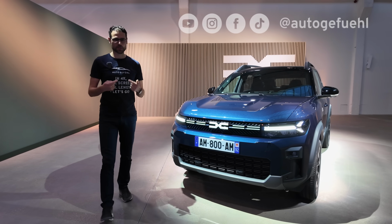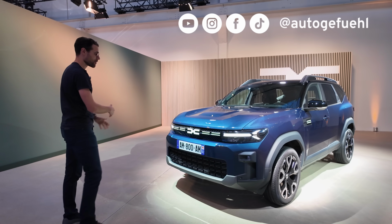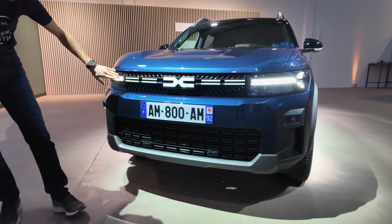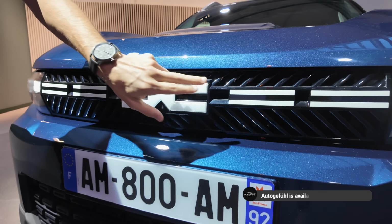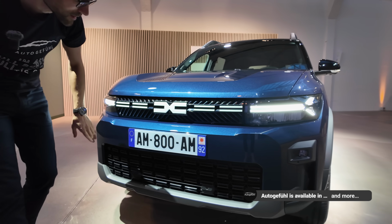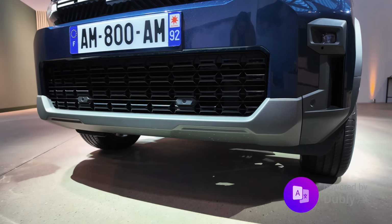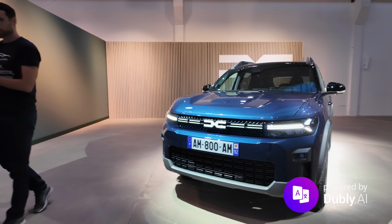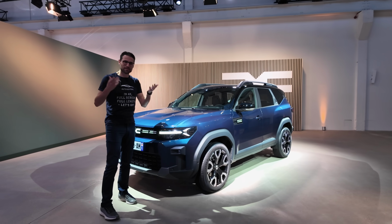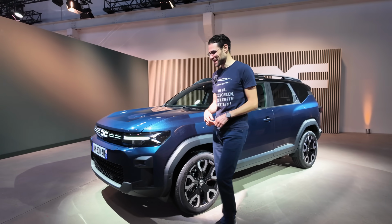We're going to find out with Thomas Nautical in 4K, full screen, full length. Let's go with the all-new, or first ever, Dacia Bigster. In the front here, this light strip leads over to this non-light strip, like a reflection area, the new Dacia logo, and this is the Journey trim with a silver contrast in the lower part. The blue color here is also new, and it's called Indigo Blue. It's a very beautiful color. A Thomas blue would be a little bit brighter, but that's why I was also wearing rather indigo with my clothes today.